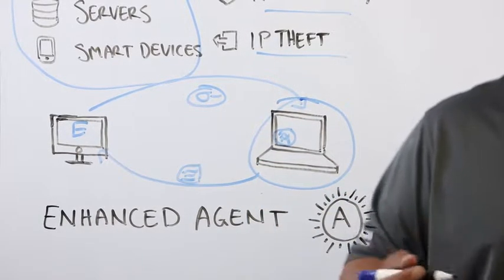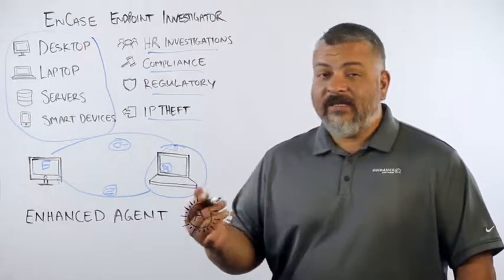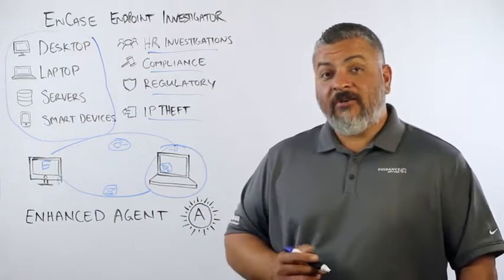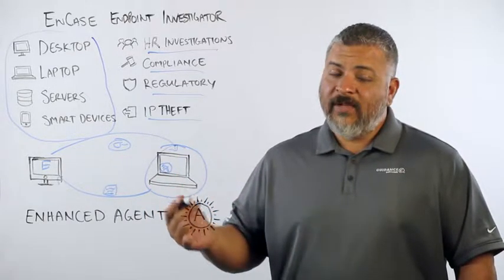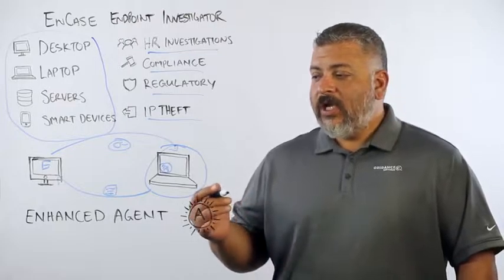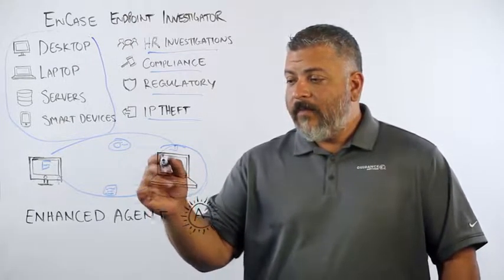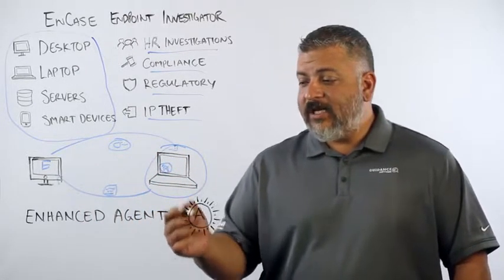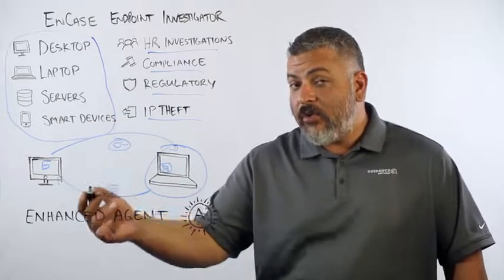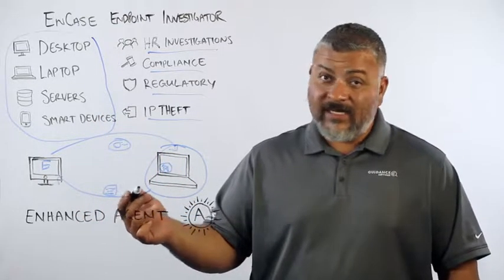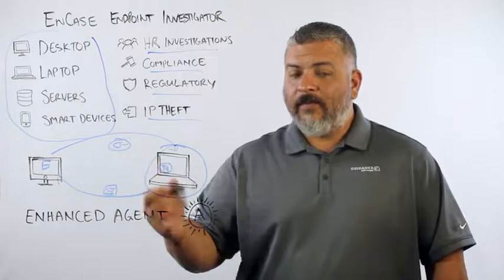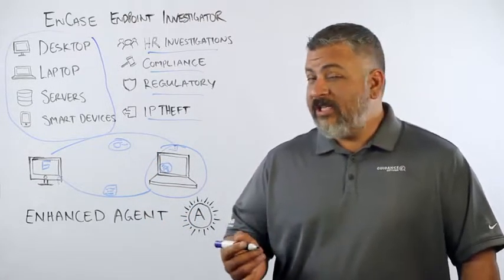As I mentioned, your investigator creates the criteria and attempts to connect to Ted's laptop. He makes a connection, sees a collection is happening, but then it stops. The investigator understands, oh, Ted, salesperson, must have disconnected from the network. Before the introduction of the enhanced agent, the investigator would have to spend some more time, maybe even reach out to Ted, to make sure that the laptop stays online, which isn't what you want to do.